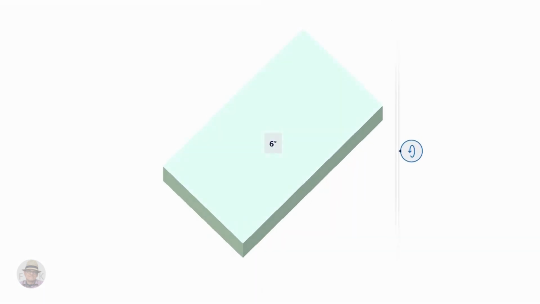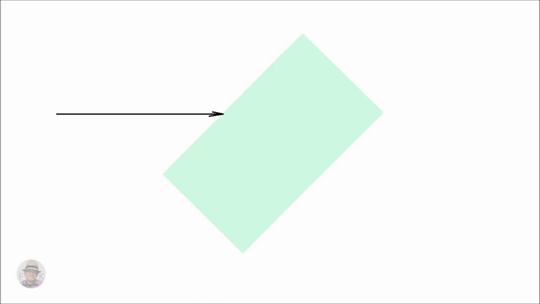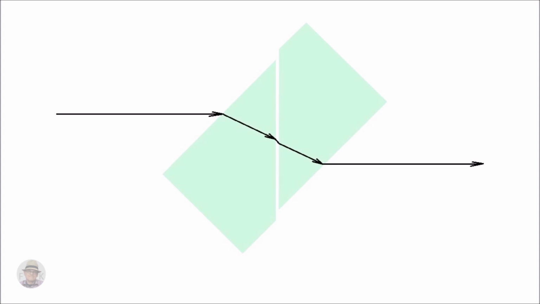You see here symbolically a piece of glass that I have placed at an angle of 45 degrees. A beam of light will pass through this piece of glass, as shown. If I divide this piece of glass into two separate pieces of glass, then light will pass through in about the same way. If I now slide the right piece of glass upwards, then the total thickness of both pieces of glass becomes less than before.